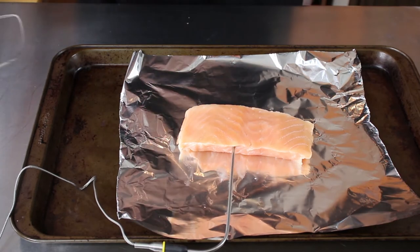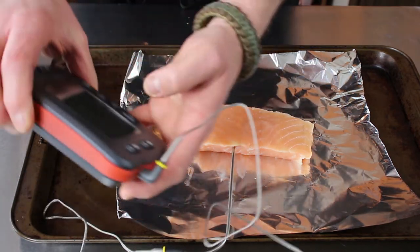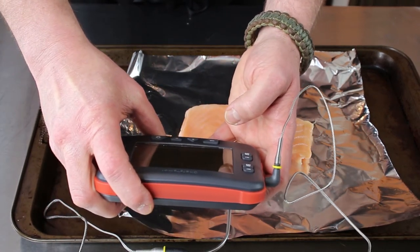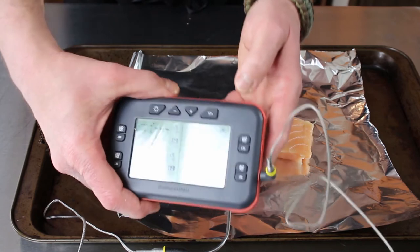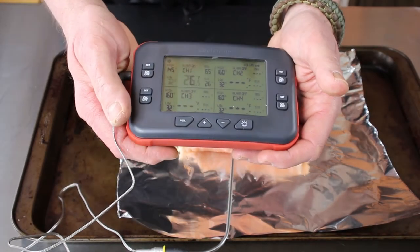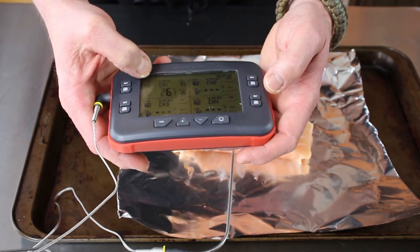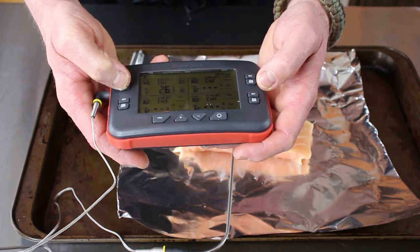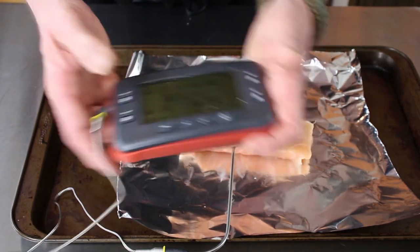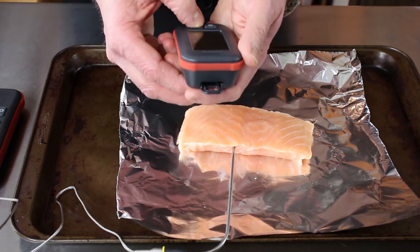And then we're going to turn on our unit. It's reading 26 degrees right now, because I just pulled it out of the freezer about an hour ago. It's 26 degrees. So I've got it set at 145 there. Got to shut off our alarm there. And we've got to turn on our receiver as well. So I'm going to turn this on.